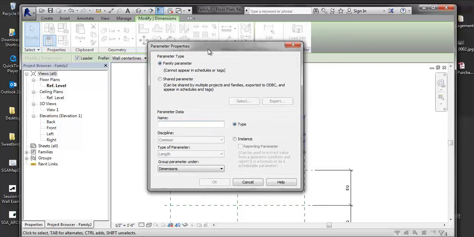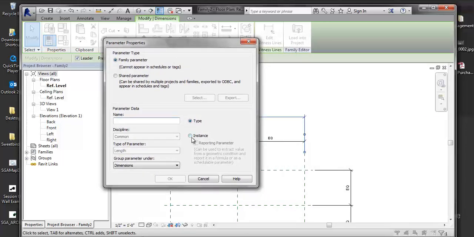The next thing to understand is this type versus instance, right? So it's not like 3ds Max, or it's not like a block. You think of a CAD instance, that's going to be like a block. Types are different sets of the same family, and they can serve as instances by creating new types. So I rarely ever use an instance property or parameter.